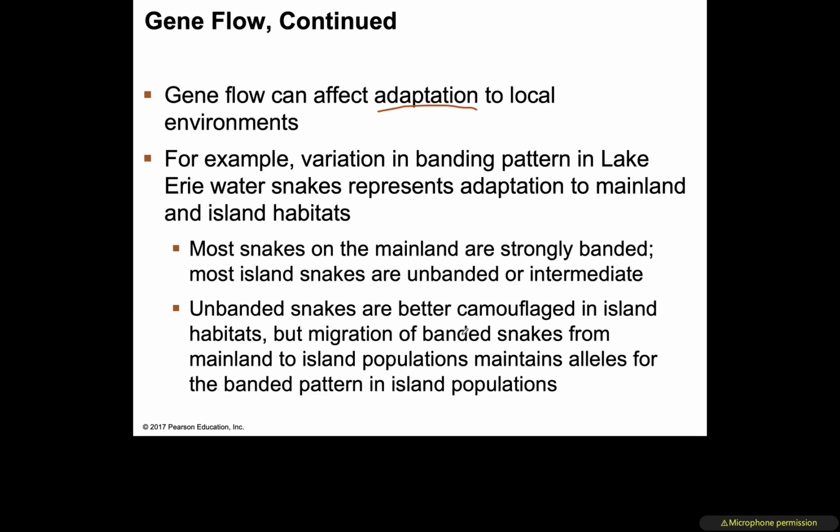But migration of the banded snakes from the mainland to the island populations helps to maintain the alleles within the population to keep banding patterns in the island population. Like I just told you, unbanded snakes are better camouflaged on the island. But when these banded snakes keep swimming over and mixing with the population, that is making it difficult for the unbanded snakes to continue their camouflage.